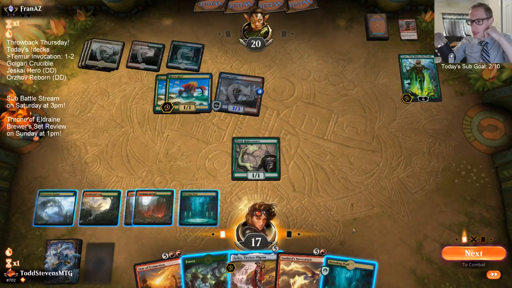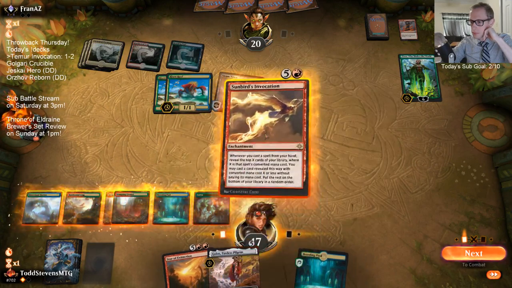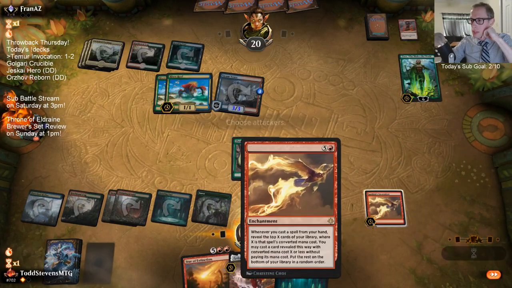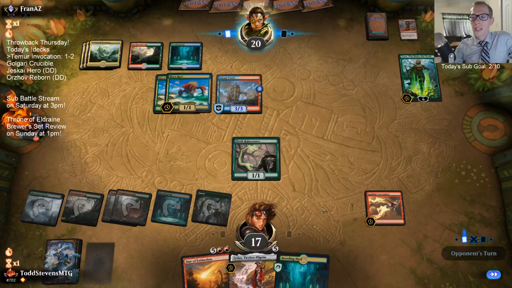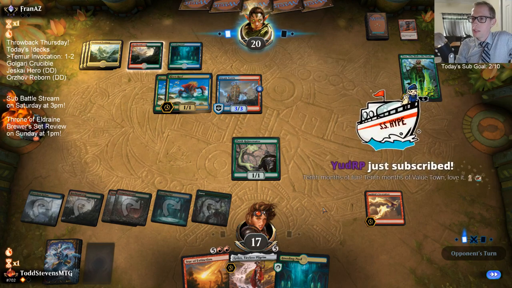Well, I guess that's a reason... All right, so I don't think they have Negate. But I guess that was a reason to play Golos instead. All right, so we got Invocation in play. We'll let them tick up on another land for us to destroy.